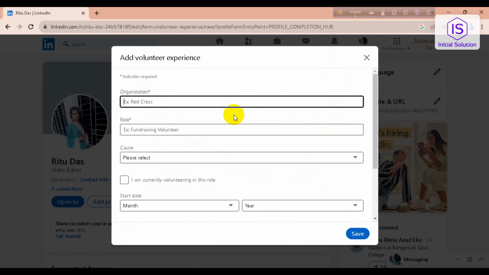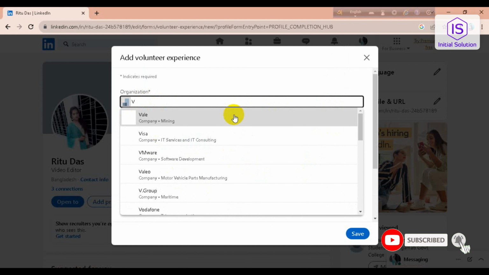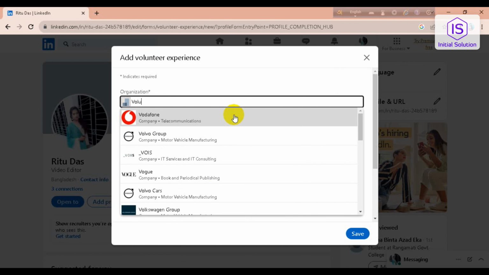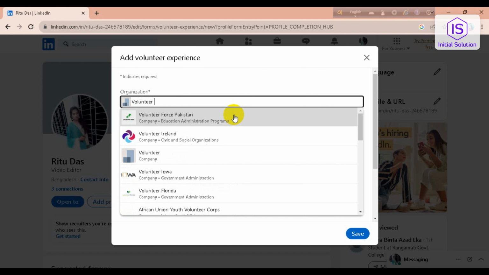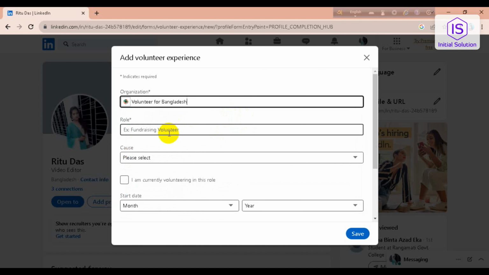then type your organization name here. So I'll type here volunteer. Okay, this one, volunteer for Bangladesh.